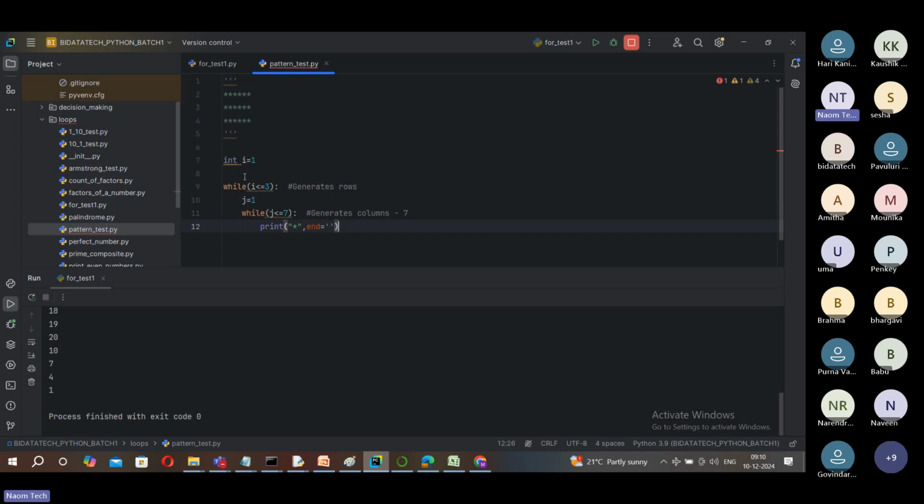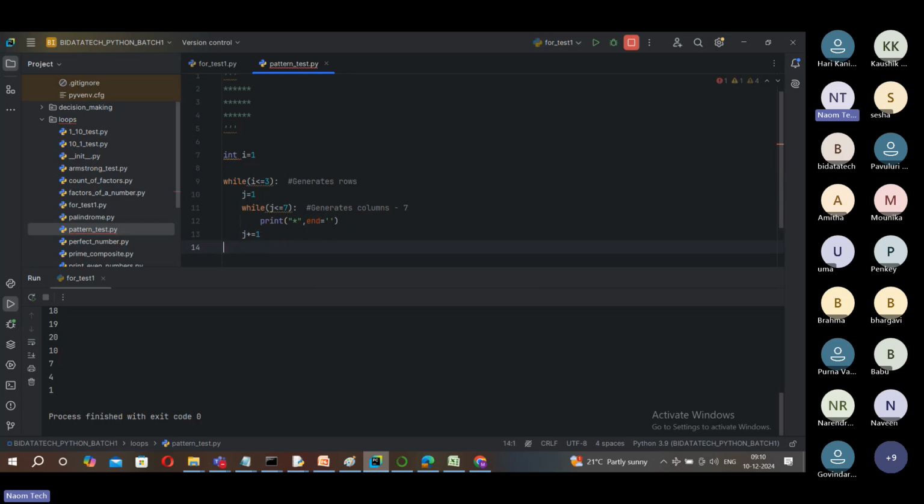As this is a traditional regular loop, we need initialization, condition and steps as well. Now we have to provide a step for the inner while, j plus equal to 1. So push this inside, friends. This j incrementation should be inside this inner while, and you can see I am providing proper indentation.